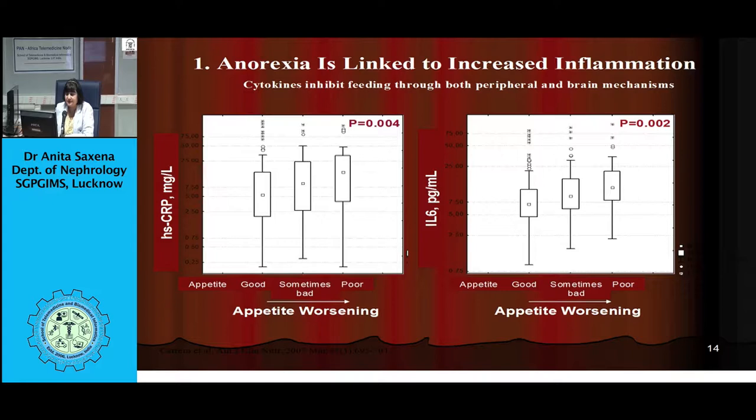In patients on peritoneal dialysis, glucose absorption from dialysis causes suppression of appetite and induces abdominal discomfort. Therefore, encourage patients to take small but frequent meals. Eliminate or treat any potentially reversible condition or medication that might interfere with appetite or cause malnutrition. Medications like phosphate binders may induce loss of appetite; consider discontinuing them for 2 weeks to see if appetite improves, while keeping the patient on a low phosphate diet.